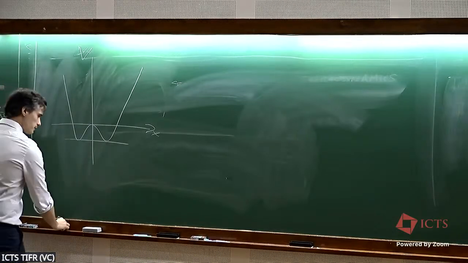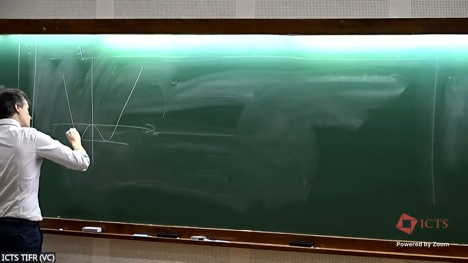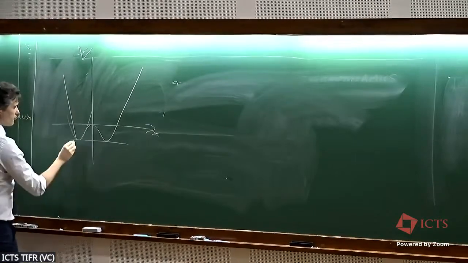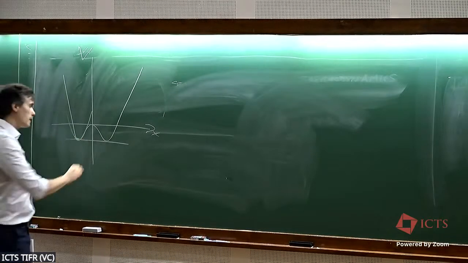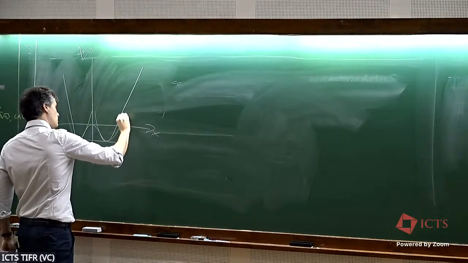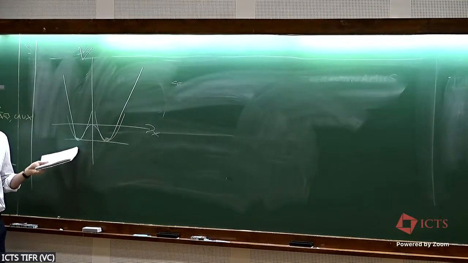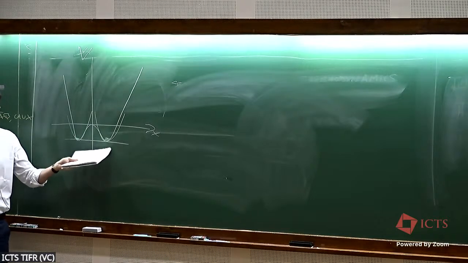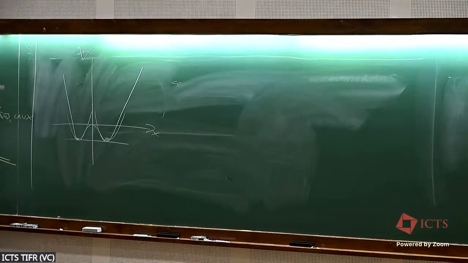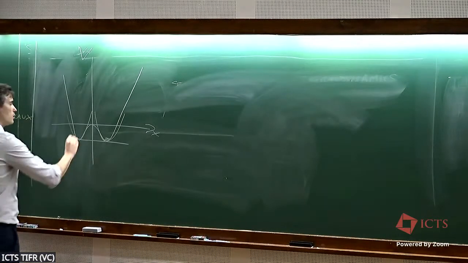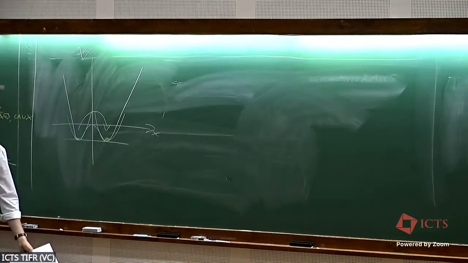Well, of course, I can just consider again a harmonic approximation here. I'm going to find that the small fluctuations here are of radiative type. I can do the same here. But I'm going to miss something, because if I just consider radiation, I'm doomed to be either here or there. But we know that in one dimension, order is killed by thermal fluctuation. So I need to do something more. What I need is to consider an excitation that is able to bring me from the bottom of one well to the other one.